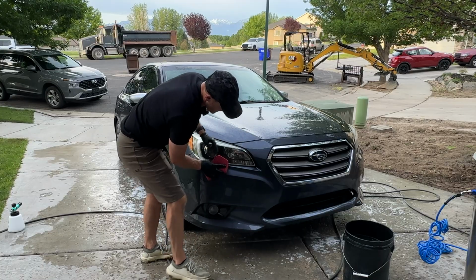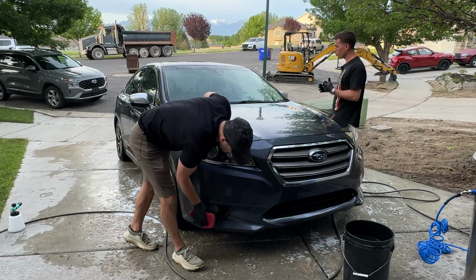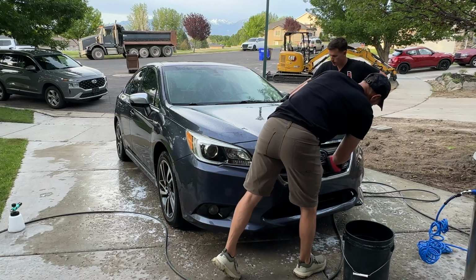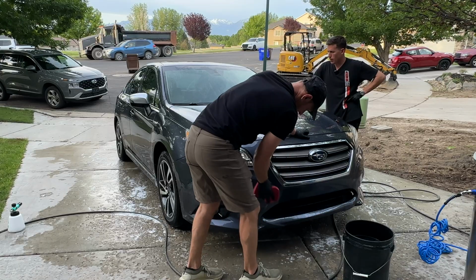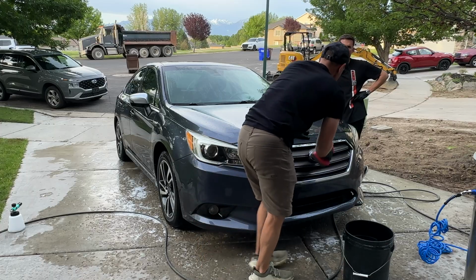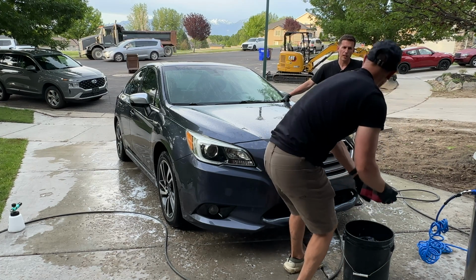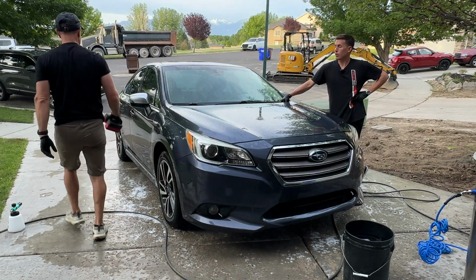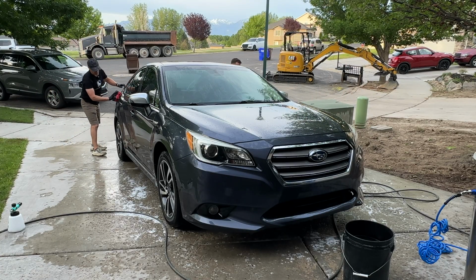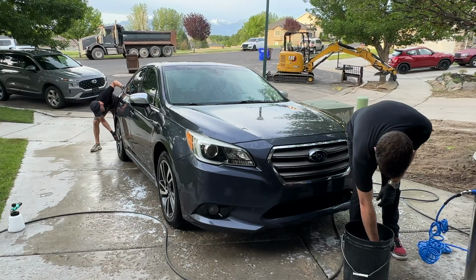That's amazing. What are your thoughts on a decon? Does this need decon or did it just need a really good wash? I would say it could probably use a decon, realistically. Okay. Well, what's the most efficient way to do that? I think we could probably do iron remover and a towel and not do water spot remover and feel like it was a good day. We could skip one step as the sunlight disappears. I think that's true. I think you could also just use rinseless, right? Is that another option? Just doing the rinseless without the... Just rinseless as a final step. Okay, with the towel. Yeah. Let's try that. I love it. That way we don't have to introduce any new chemical and we could just go right to the drying stage. Exactly. That's what I'm talking about.